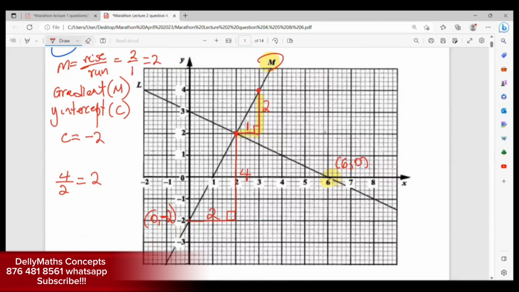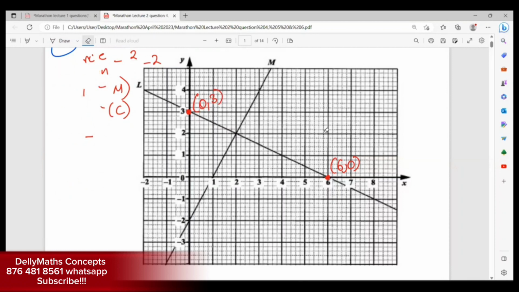Let me clear this diagram again. Clear this up properly. All right. So for line L, the thing is now you can calculate it if you want. Let us look at a calculation method, please. So this was a 6, 0 here. And you will know that this is a 0, 3 here. I'm just saying. So let me do another method now. We're not counting.